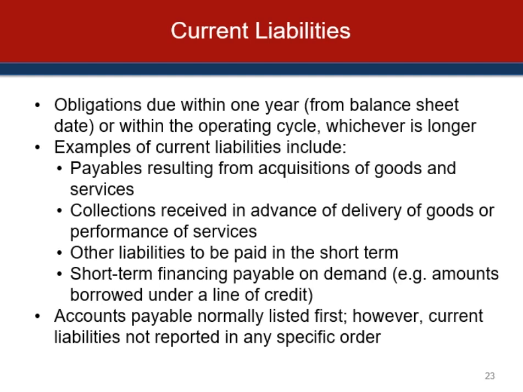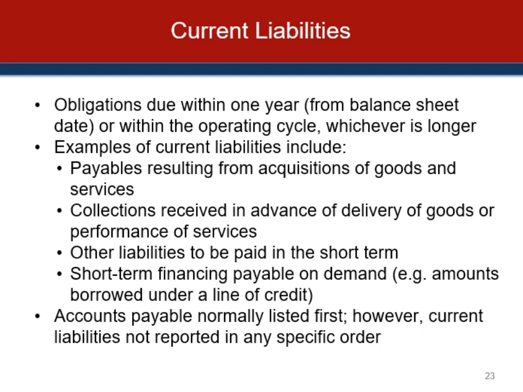among the asset categories. Current liabilities are the obligations that are reasonably expected to be liquidated either through the use of current assets or the creation of other current liabilities, again, within the next year or operating cycle. Items normally shown in the current liabilities section of the statement of financial position would include notes and accounts payable, any advances received from customers, so deferred or unearned revenue, current maturities of long-term debt, any short-term financing payable on demand, so if the creditor can demand it back without any delay, that obviously is a current liability because it may have to be paid off within the next period.